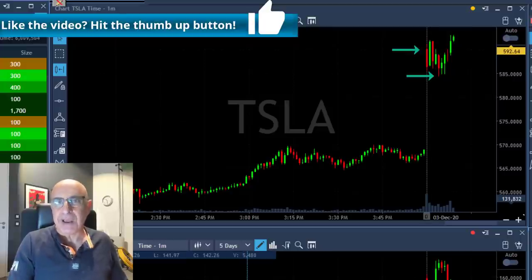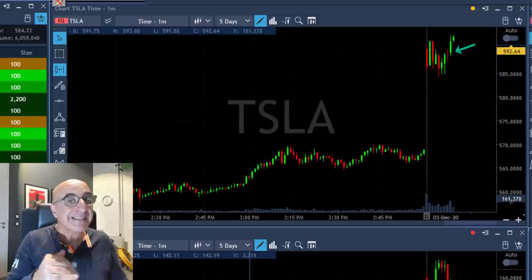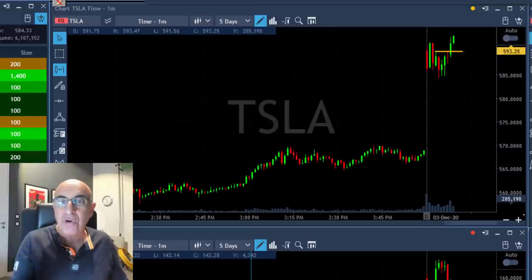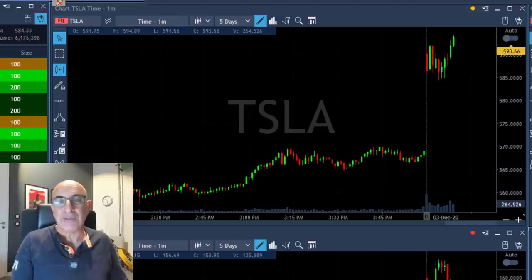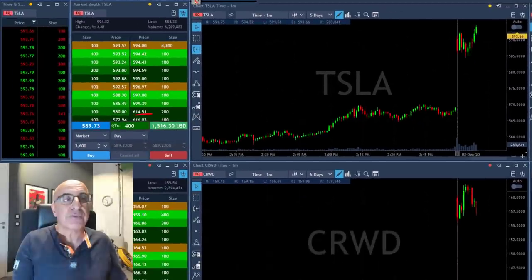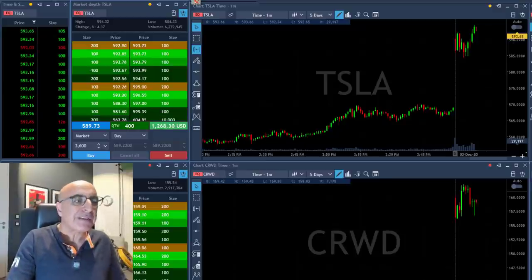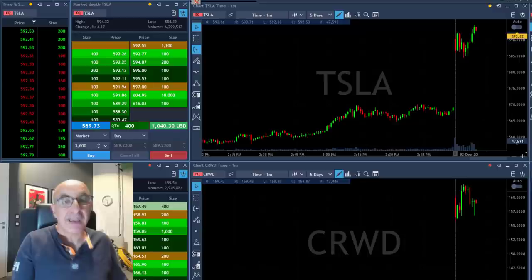Same idea as before: a stock starting with a gap up, moving lower initially. You want to see those taking profits get out of the game. Then once it tries to make its way back to the highs — and the market is helping, pushing higher too — you've got a whole number at the reversal point. I went long at 590 once it crossed, and it jumped over the highs and gave me my partial. I'm still holding 400 shares up about $1,500 — we just reached four points. I had my risk/reward at approximately two points for the first partial.